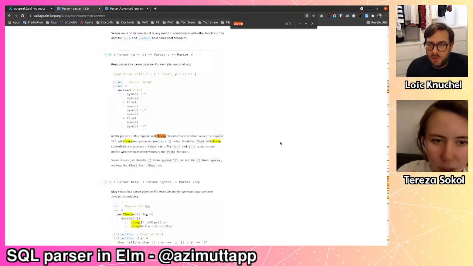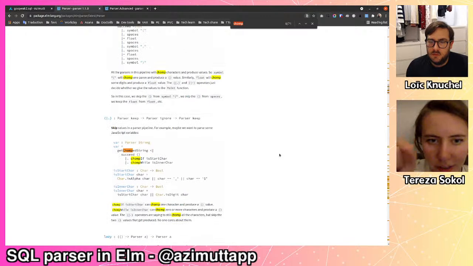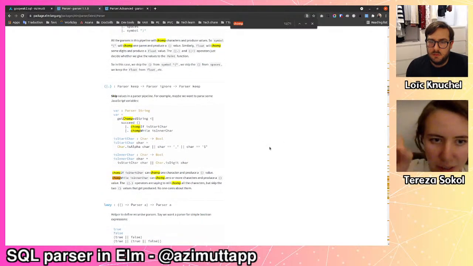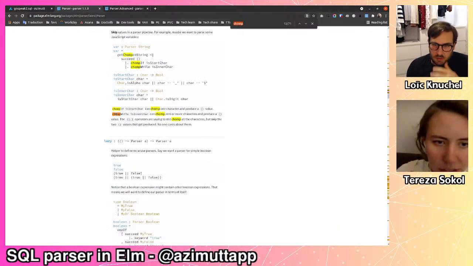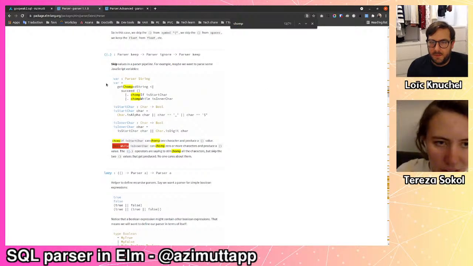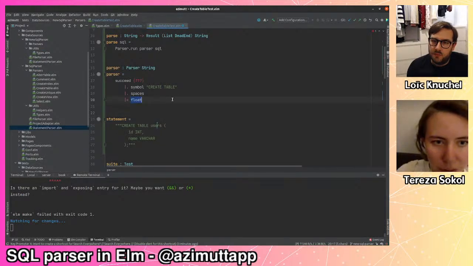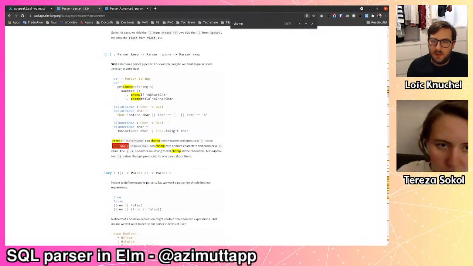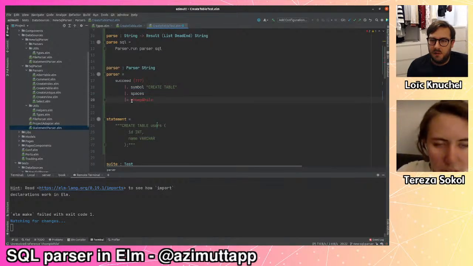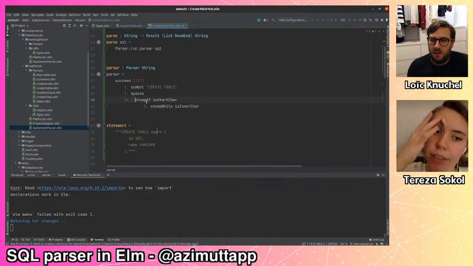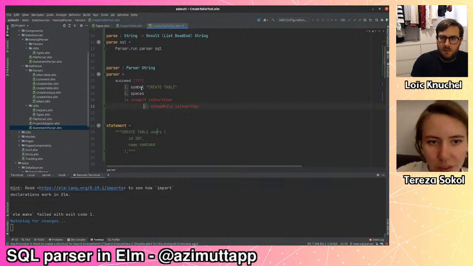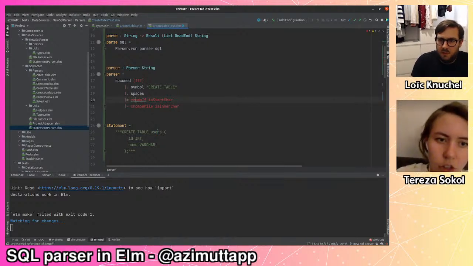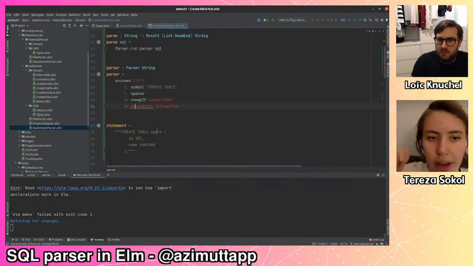In there, we want to do chomp while, and then until the character is the space. So this is like the key. Maybe we can copy this little example, chomp if this character. The chomp while is perhaps a little bit confusing in the beginning.